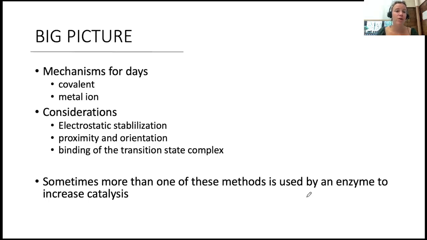That is all for today, folks. We learned really one new mechanism, but we talked a bit more about covalent catalysis as well. We learned some additional considerations other than just electrostatic stabilization of substrates that are going to help contribute to the active site. These are all things we want to think of, especially as we consider our homework where we are building our very own enzyme active site.